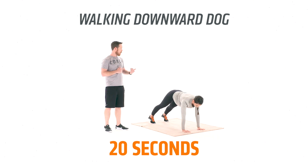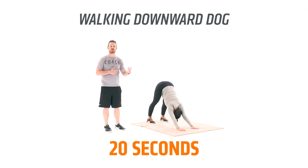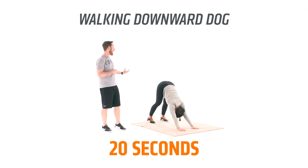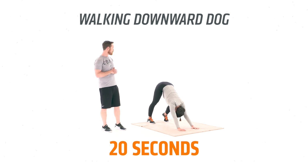We're gonna start from our high plank position, walk the hands back just a little bit, pressing through the hands, raising those glutes in the air. Legs are straight to really emphasize that stretch on the hamstrings. And for an added benefit on the calves, we're gonna add a running addition to it, alternating, bending each knee. Nice, slow, and controlled here.